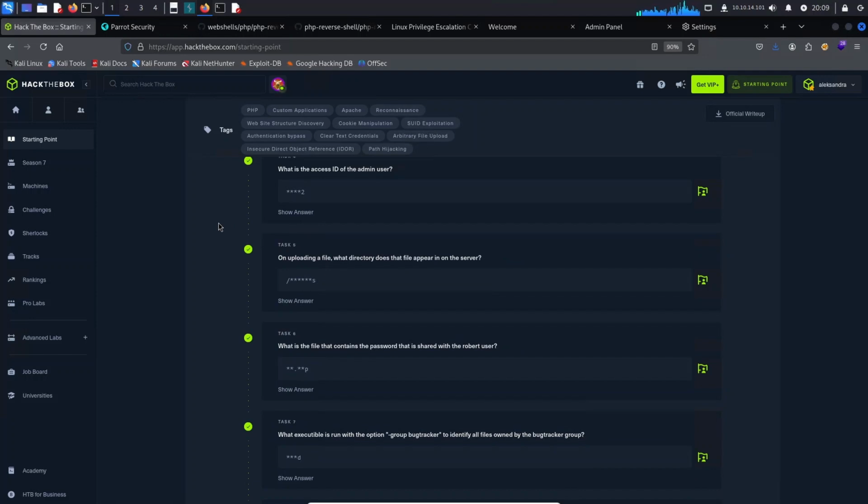Task 5. On uploading a file, what directory does the file appear in on the server? So Gobuster led us to /uploads. Task 6. What is the file that contains the password that is shared with the Robert user? We found Robert's password in the db.php file.